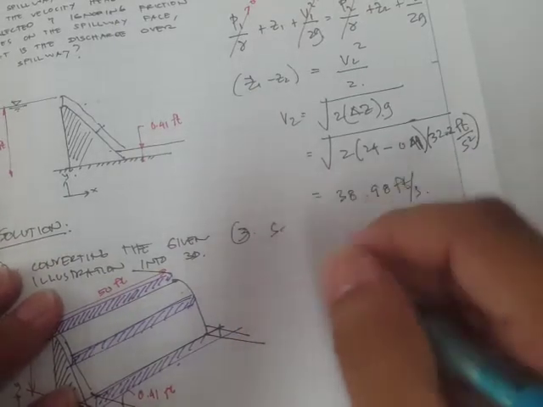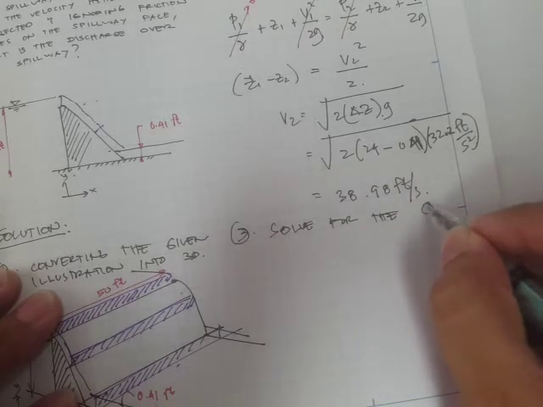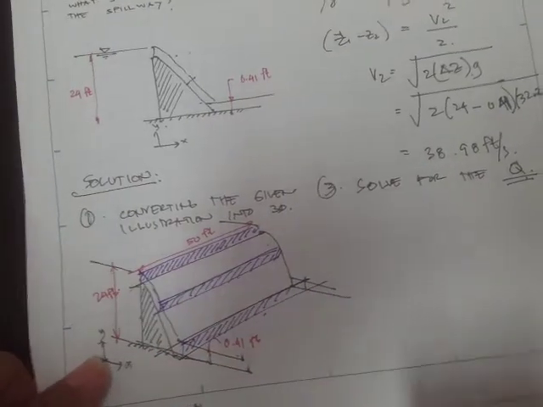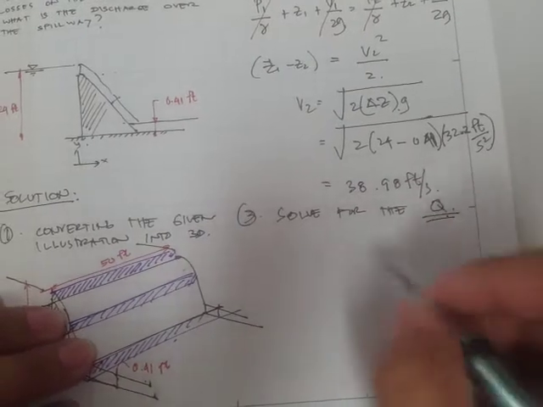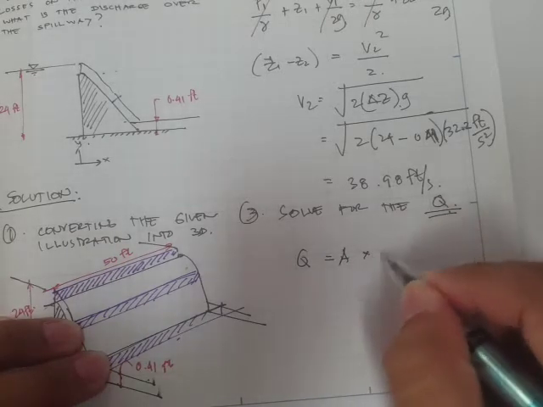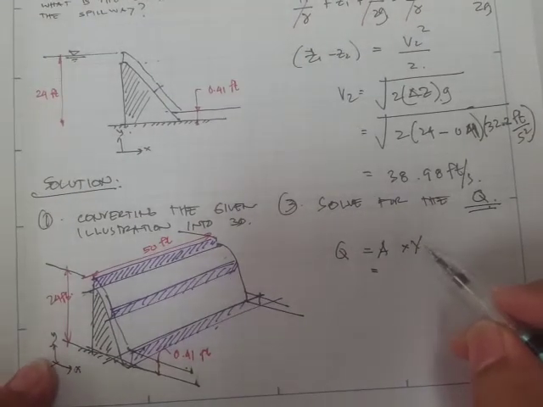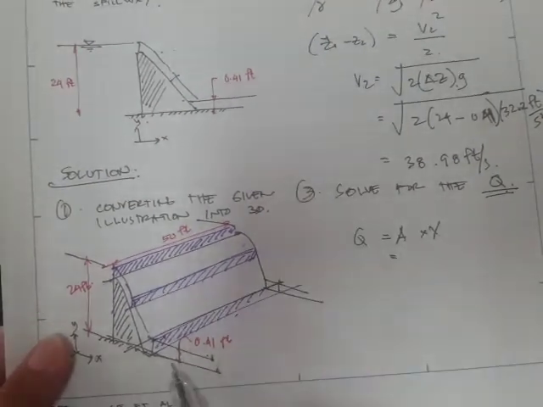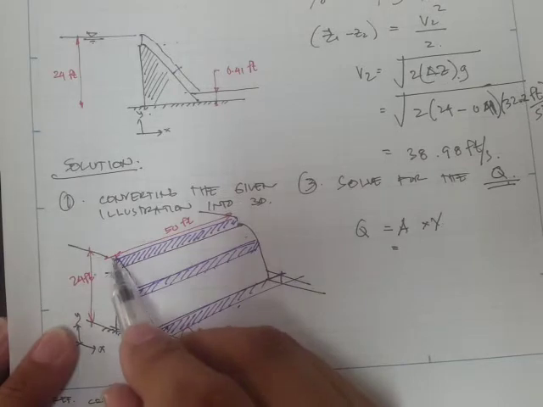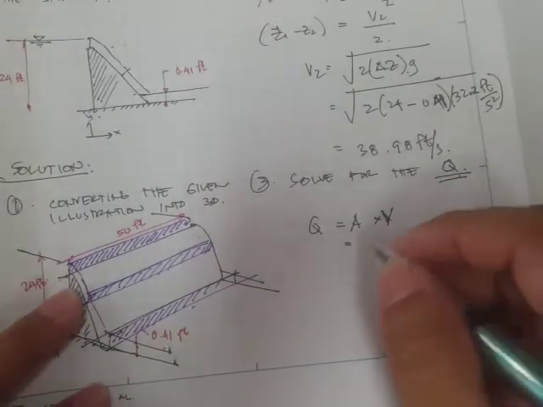Okay, so now we have the velocity, so we can solve for the discharge. The discharge at point 1 is just equal to the discharge at point 2 based on the continuity equation, and therefore Q is just simply equal to the area times the velocity. I think this velocity would be the velocity at the downstream end, right? Because if we are referring to the velocity at the upstream, then that's going to be 0, right? So we have to use this velocity at the downstream end.